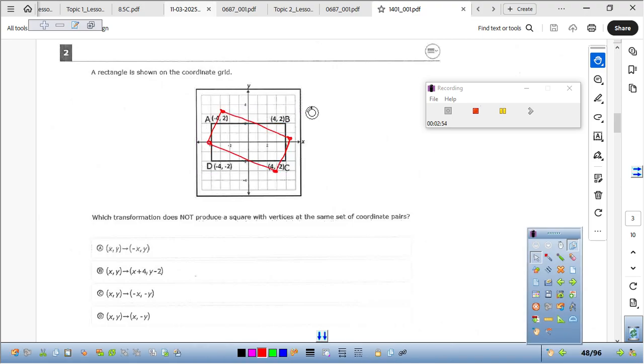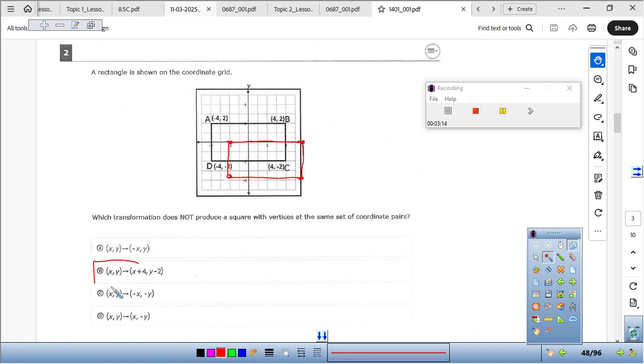First off, I can rotate it. But you see it saying if I did something to it, that it doesn't land back on where it has a corner already, basically. So which would make it where it doesn't land back on the corner, you know? Just get it and move it over, just move it to the side, right or left. That's translation. So what I'm going to look for is a translation. The translation is this one. It has a 4 to the right, 2 down. The coordinates would not match up anymore.